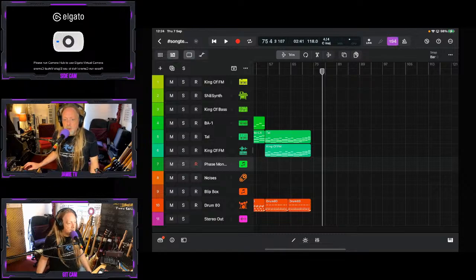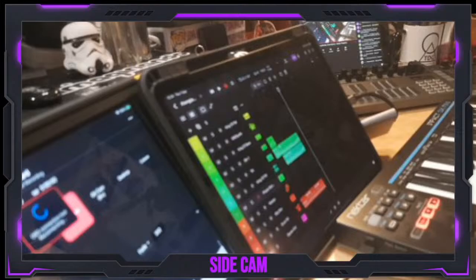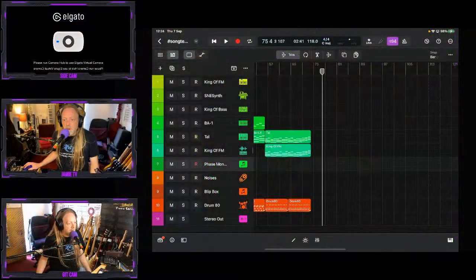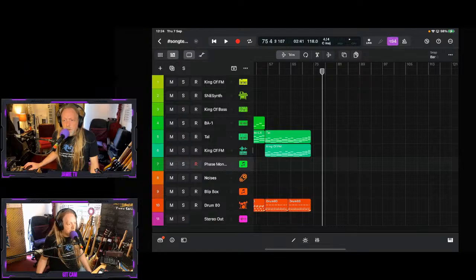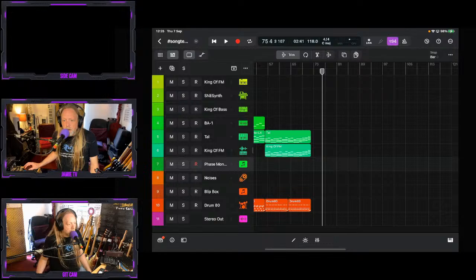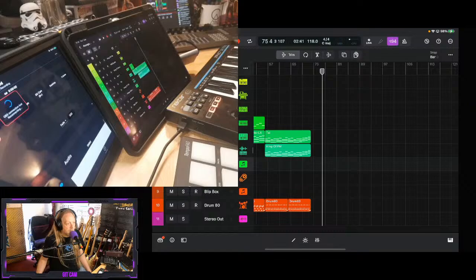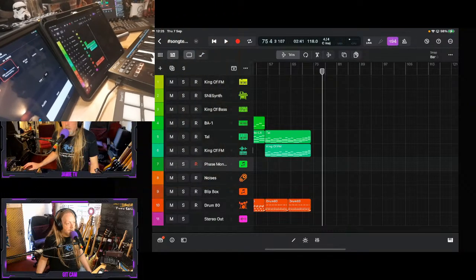So my side view camera is fixed. Right now, I just need it in the main view as well. So that can disappear. And I'll add in this camera. There. Okay. Stick that over here.